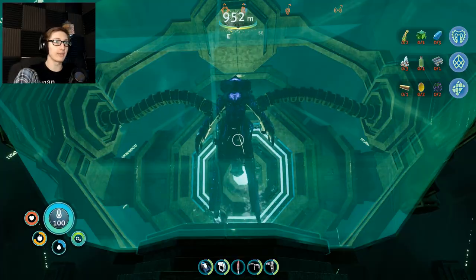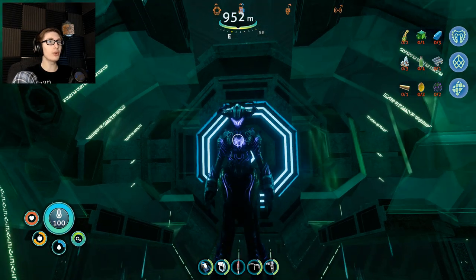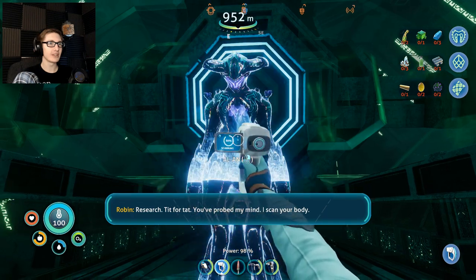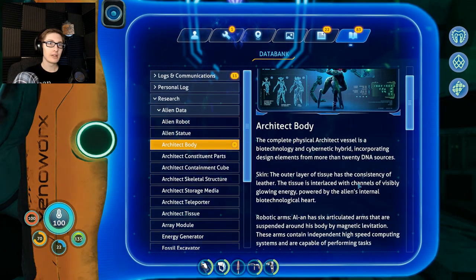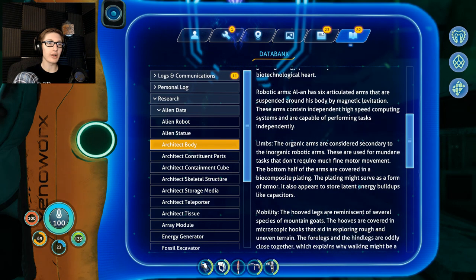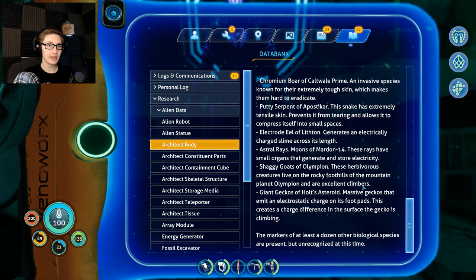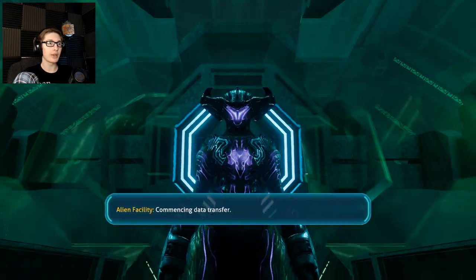Yo! Alan looking like... Dude! Research. Tit for tat. You've probed my mind. I scan your body. Robotic arms, limbs. Teleportation, that's cool. All right, go ahead, bud.